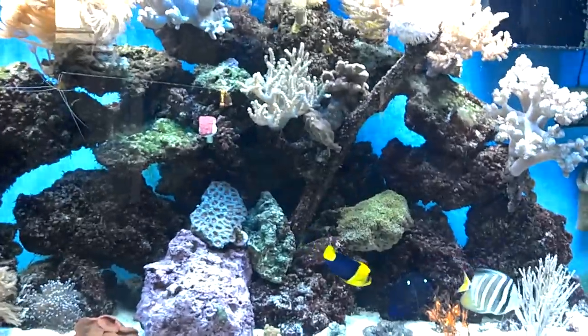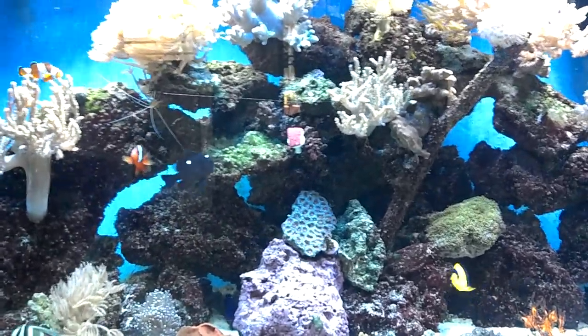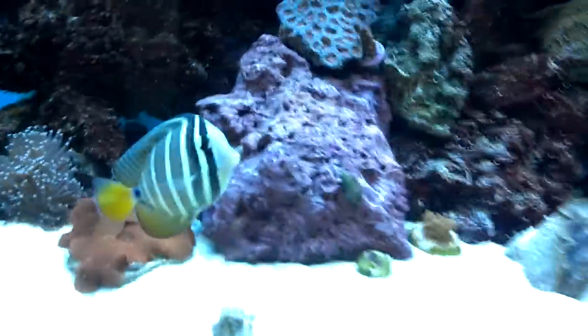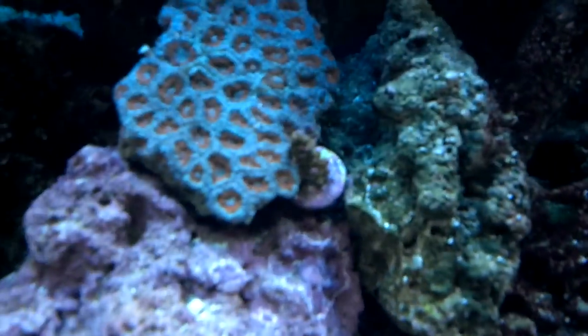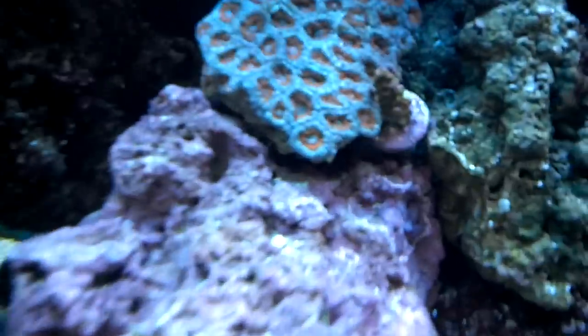Another thing I want to touch on — I've been fighting phosphates for quite some time now. I've been putting in green pads and phosphate removers, Chemi-Pure, and I've also been using the Two Little Fishes ferric oxide media, and it's been working, slowly but surely. I also bought this live rock here — it had plenty of coralline algae. As you can see, that LPS did not make it, but it did get some nice color on that plug — it's covered with coralline algae. My overflow box is getting it too, little traces of it everywhere. I'm also getting a lot of scallops growing everywhere in my tank.